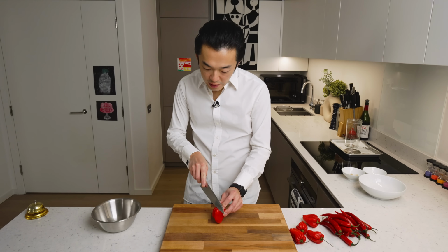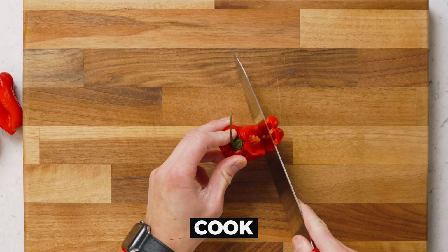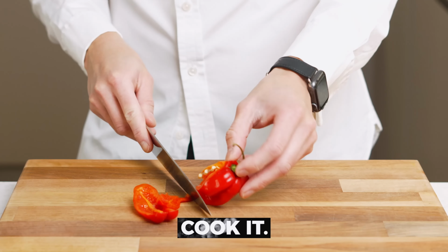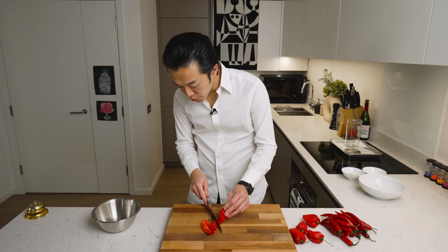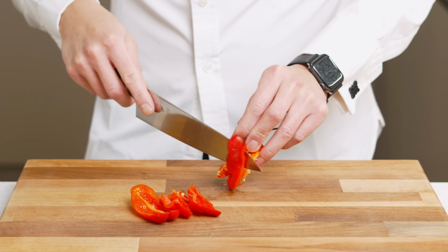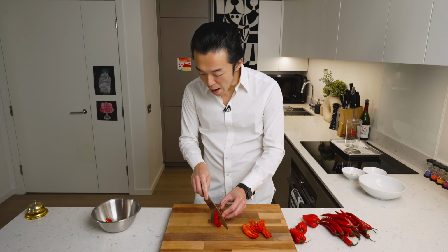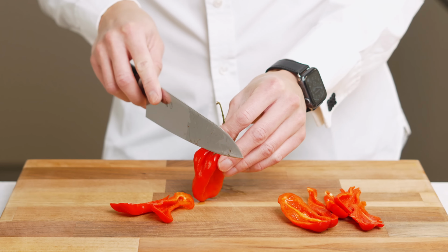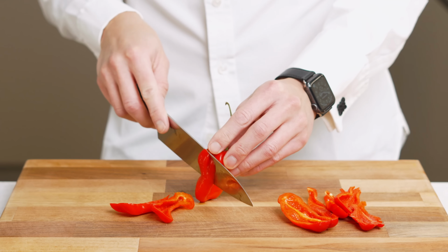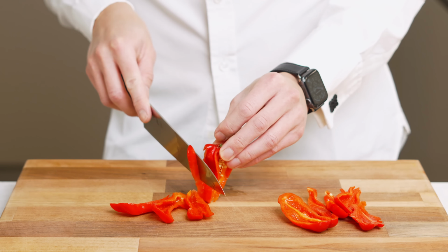We remove the seeds and stems for texture, ribs and membrane to avoid the sharp heat. Traditionally, Louisiana hot sauce relies on aging, often in oak barrels, for several months to allow the heat to mellow and flavors to develop. In the home kitchen, without the oak barrel, we remove the sharpness at the source. If you want more heat, use more chilies, so you get a more balanced, proportionate increase in flavors.